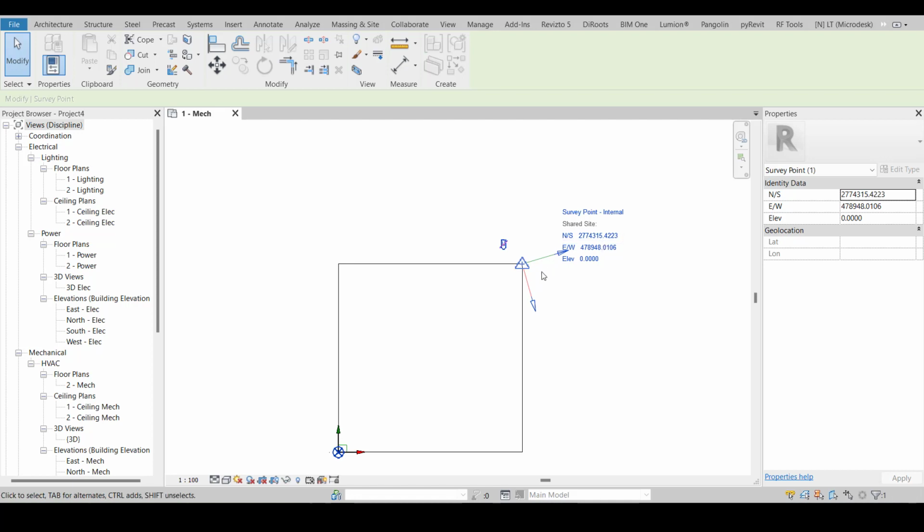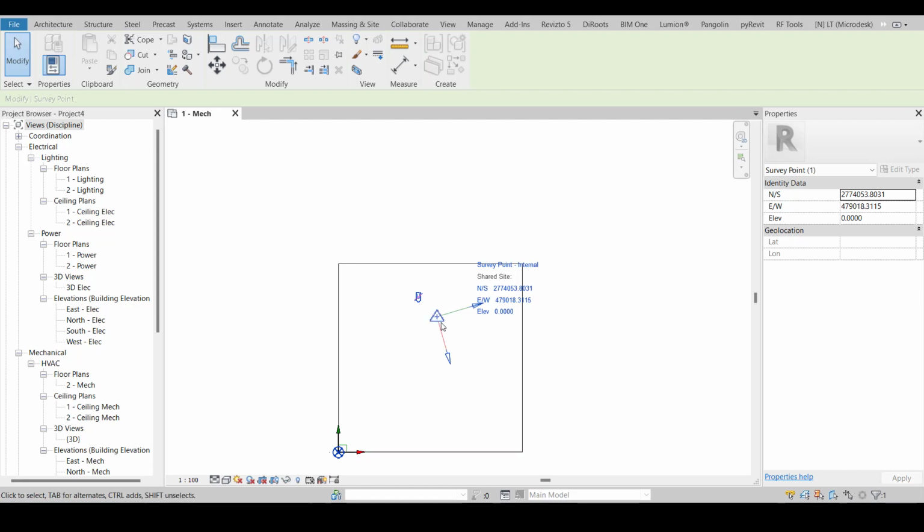Google Maps will give you the coordinates in degrees, minutes and seconds, okay. That you can convert, and you can make that in this form. And once you put this form into Revit, then automatically this point will go here, and then you can know that where I was standing in the field, in Revit, this is that point, okay. So that's why it is useful.